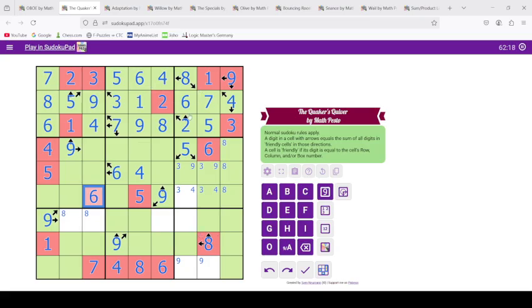We have all the rows 1, 2, 3, 4, 5, 6, except for the 7, 8, and 9, 7 and 9 to be placed. Columns, we have 1, 2, 3, 4, 5, 6, 7 over here, 8, and 9. One of those 2's a 7 as well. And then all the boxes are placed 1, 2, 3, 4, 5, 6, 7, 8, and 9 over here. Yep, now the rest is just Sudoku then. Just Sudoku to go.